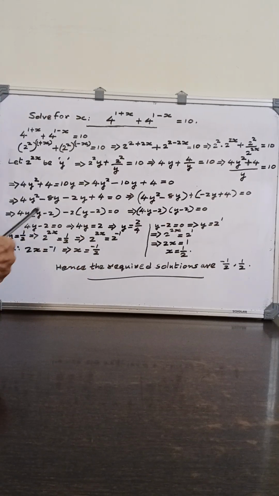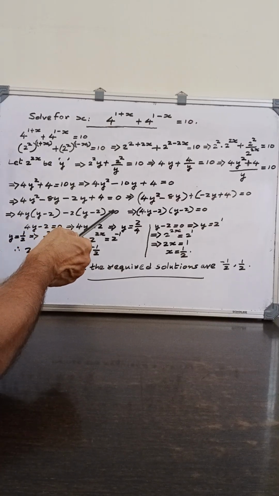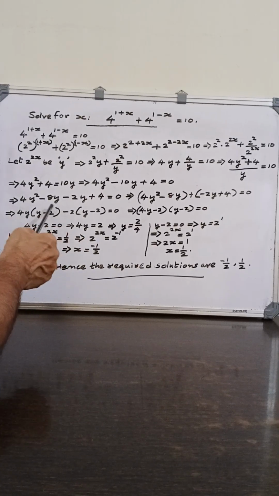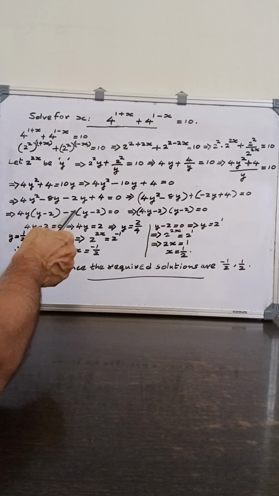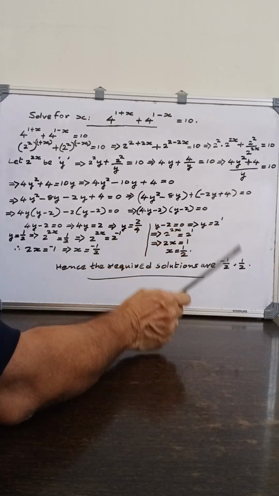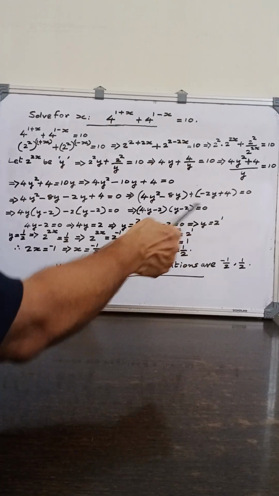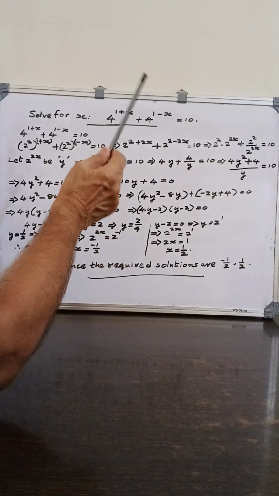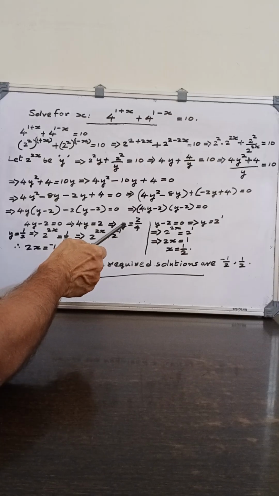That is 4y into y minus 2 minus 2 into y minus 2 equals 0. Here, y minus 2 is the common factor among the two terms. Therefore, taking y minus 2 common, 4y minus 2 is the first term and y minus 2 the second term, equals 0. Therefore, using the zero factor theorem, 4y minus 2 equals 0. That is 4y equals 2, y equals 2 by 4. I defined the value of y here.